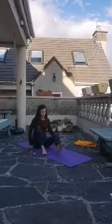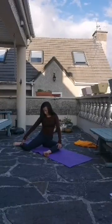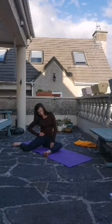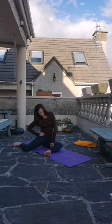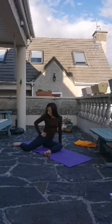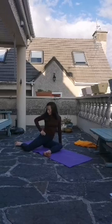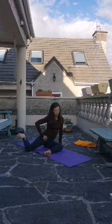Perfect. Next, we'll go into 90-90 stretch. So both legs are bent 90 degrees. And you're going to put a bit of pressure on your back leg. And we're going to lift up the back foot in a slow and controlled motion 12 times. This will help your internal rotators.